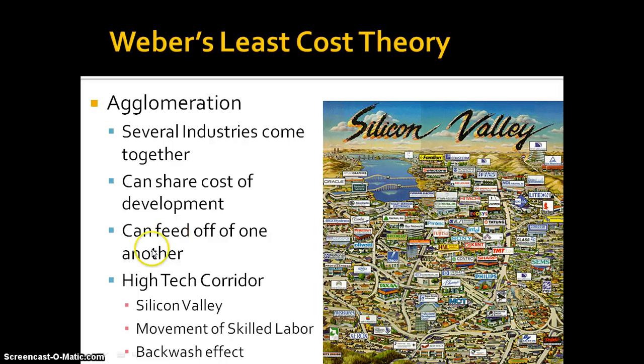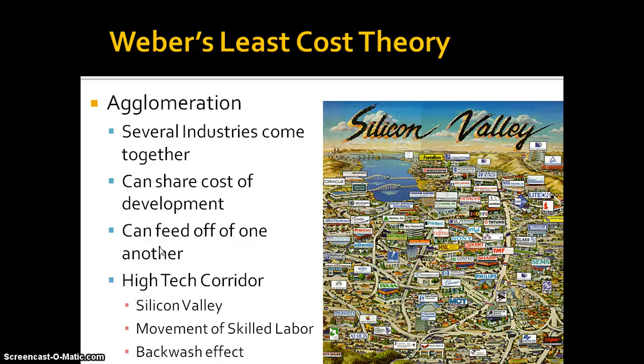So again, I have the example here of Silicon Valley, and that causes the concentration, especially in the tech industry, of skilled labor in a specific location. And just like with brain drain, this can create an issue, because when you have a high concentration of skilled labor in one particular area, that means there's a lack of skilled labor in other areas around the country, and it can be difficult for these industries to get started in other places because of the need for skilled labor.